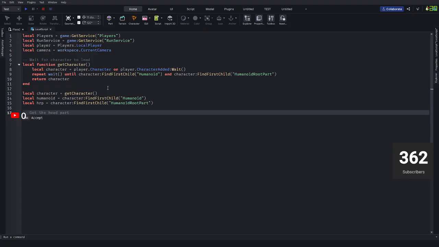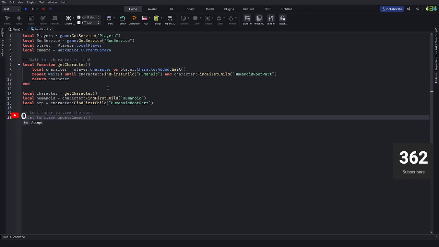Put dash dash lock camera to view part. So these things that have the dashes, they're just reminding you what the script is gonna be for. Then you put local view part, make sure part is capital.